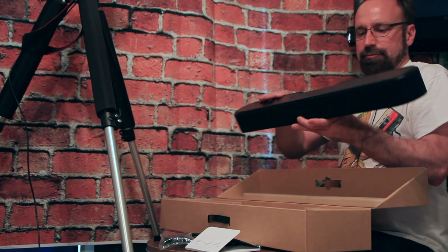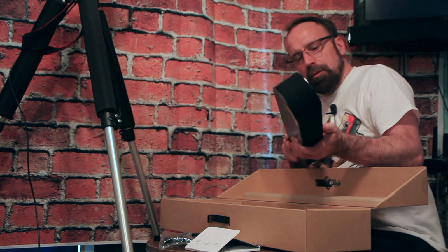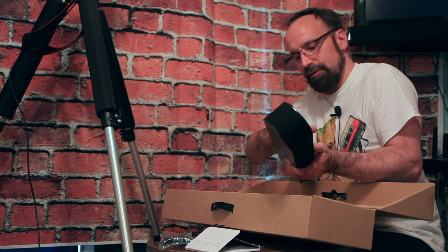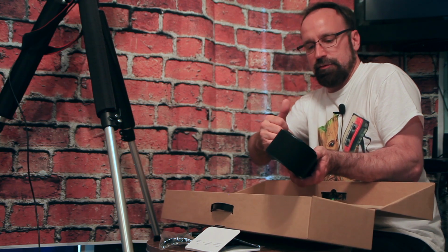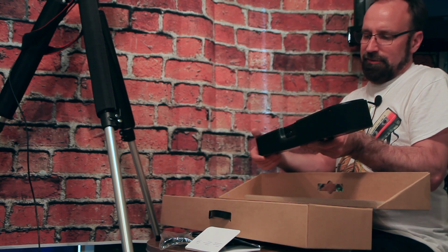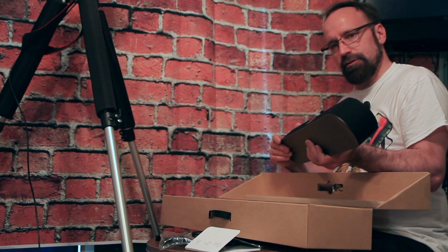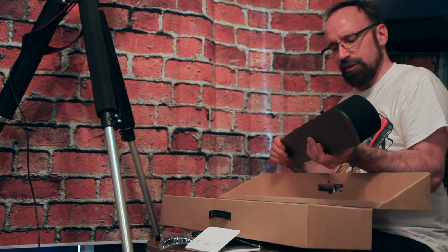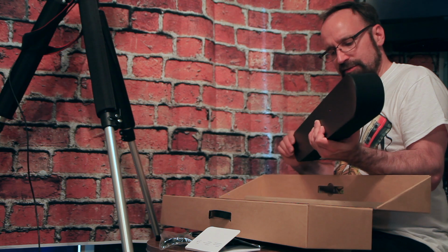It's got, let's see if I can turn this. It's got the HDMI and the Ethernet. Looks like that's a power button, and then where you plug in the power cord as well. So it's kind of using some minimalism there. It's not like you're going to plug in a 1/8 inch stereo plug or something, or 3.5 millimeter. But where there's a will, there's a way to adapt things, I'm sure.